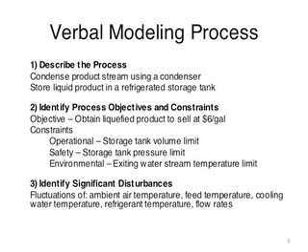The constraints are the storage tank volume limit, the storage tank pressure limit, and the exiting water stream temperature limit. The major disturbances of the system could be fluctuations of the ambient air, feed, cooling water, and refrigerant temperatures, as well as changes in the flow rate.